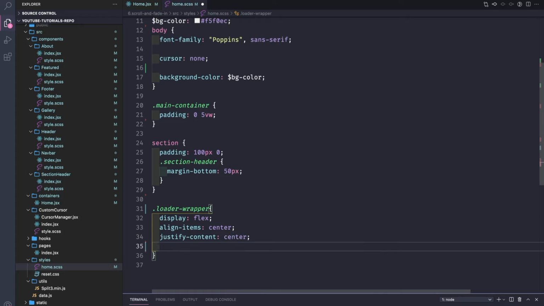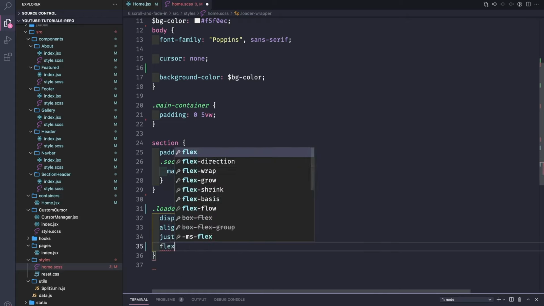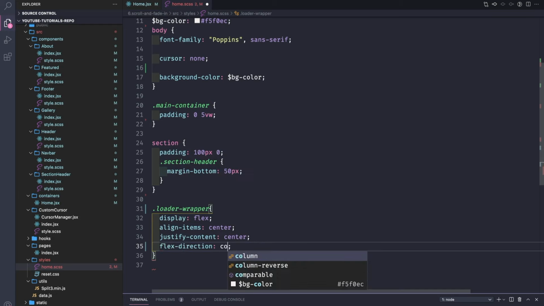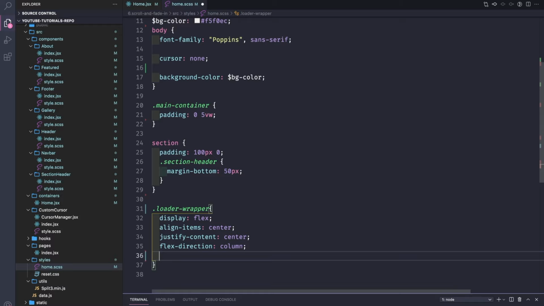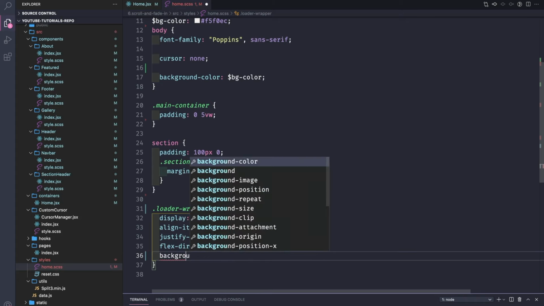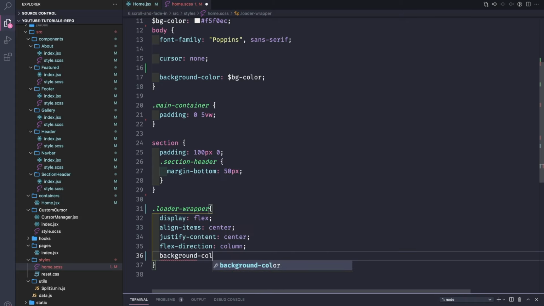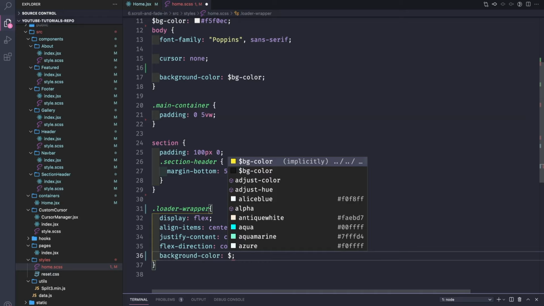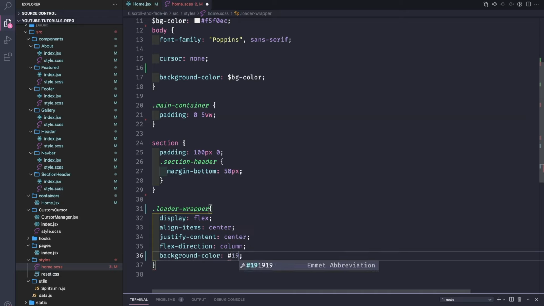But because it's a flex, we need to update the direction, so we set it to column. Let's give it a background color to be, I don't know, I think is 191919, yeah, the almost black color.